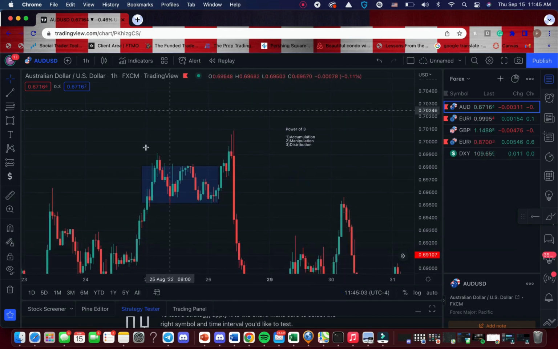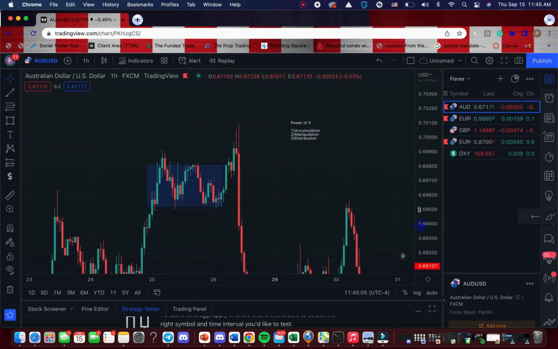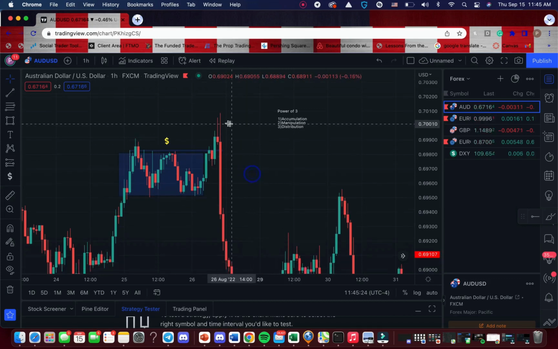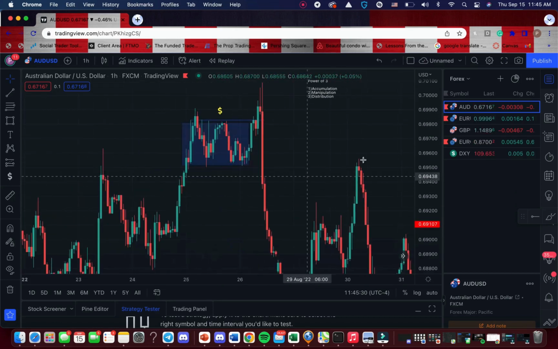Now here's an example right here. The accumulation is when price consolidates and it starts to create these type of equal highs, so you can see right here, and that's when liquidity is formed. And what happens is price manipulates, which is the second stage, comes and takes out these highs, and the third part is once it takes out the highs, once it manipulates the price, it distributes down towards its original trend.